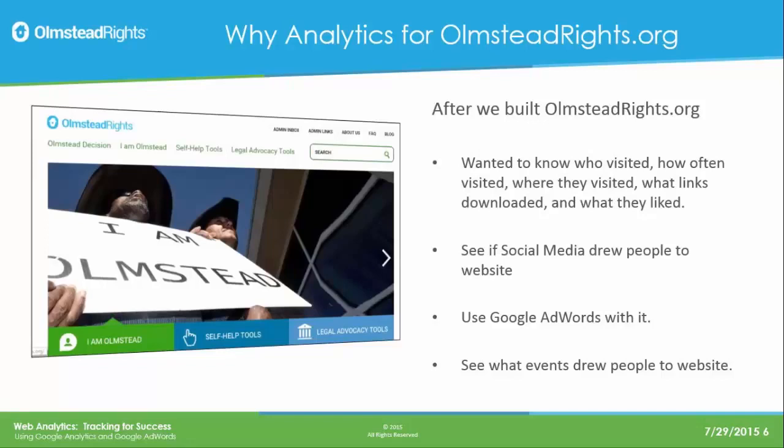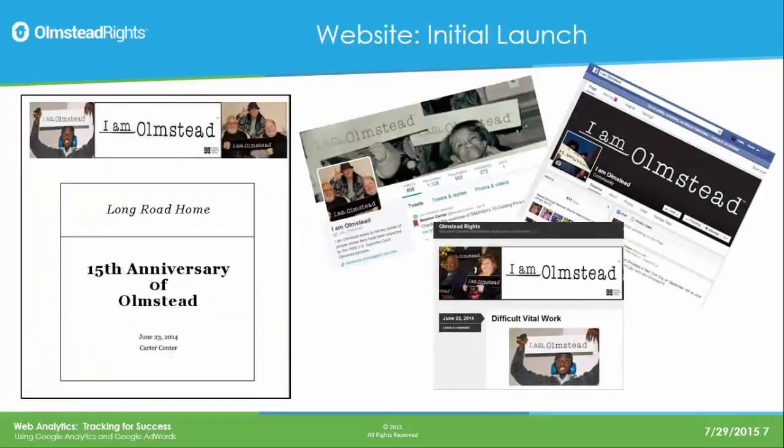And now that we have the Google AdWords, we want to use that to bring people in, and we really want to target our audiences and target how we're using Google AdWords. And then we've had a lot of events, and we want to know what events are drawing people to the website. And Google Analytics is the best way that we know to figure out who's coming, how they're responding to everything that we're doing.